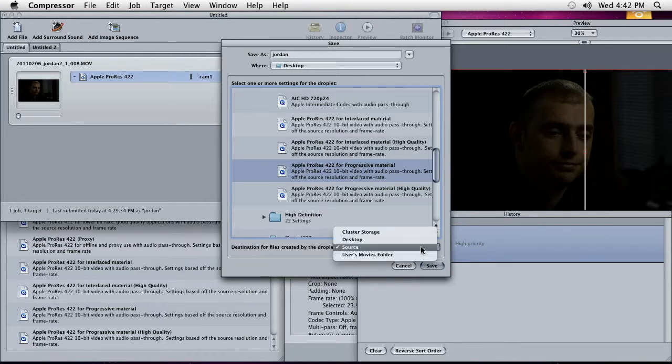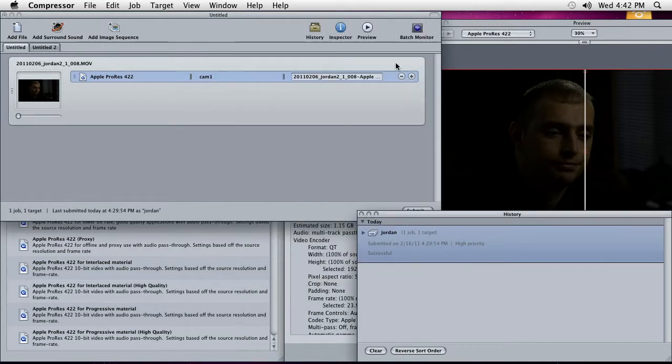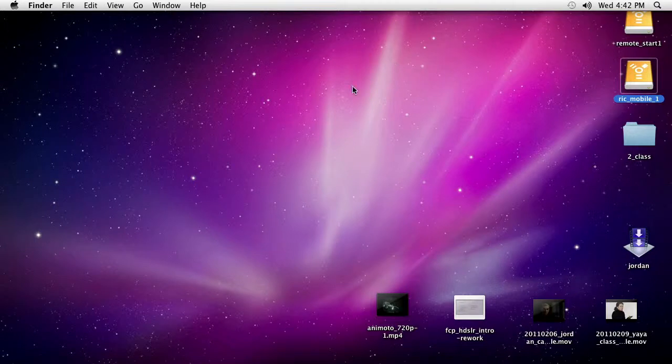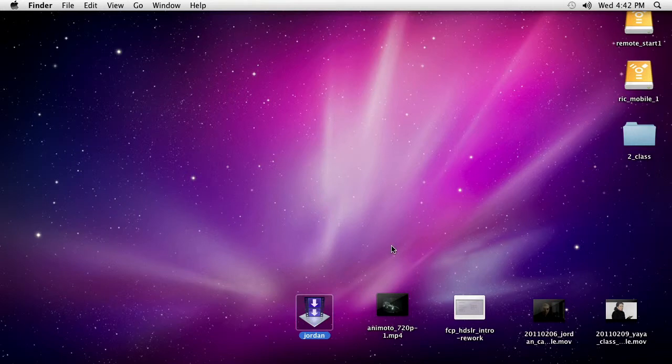Destination, the source is fine. And save it. Now when we go out, we have a droplet. Instead of going through all of that every time, all we do is grab our files, pull them out, and drop them in there.